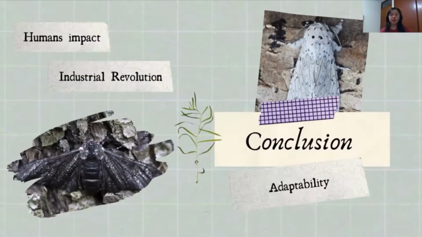Humans are impacting the adaptability of all living beings, and it's obvious why. Humans are changing the world and not everything is for good. Before the Industrial Revolution, there were more white moths than black. But after all the impact of that period, the gene of the moth was modified due to the effects of pollution in the Industrial Revolution. At that time, most of the moths were black.